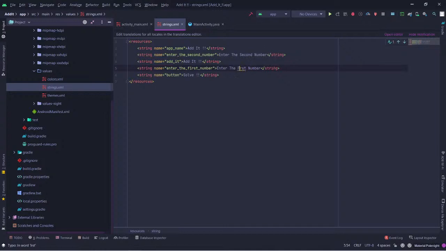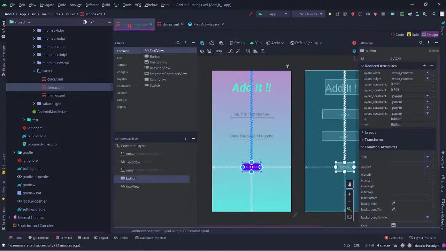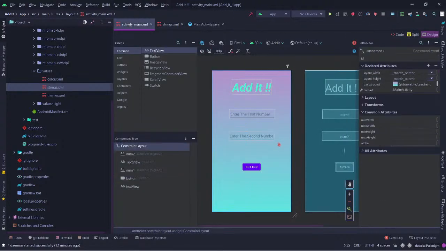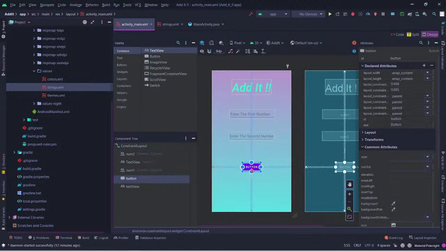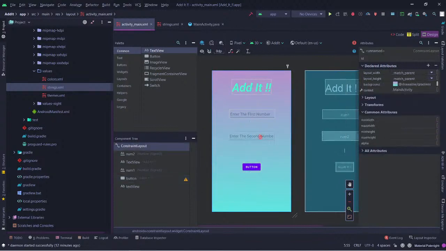So I'm gonna save it and then come over here. It's still not done, so maybe I'll just change the text from here to solve it. It happens sometimes, so I'll just create a new string if it is hard coded, and then do the same over here.